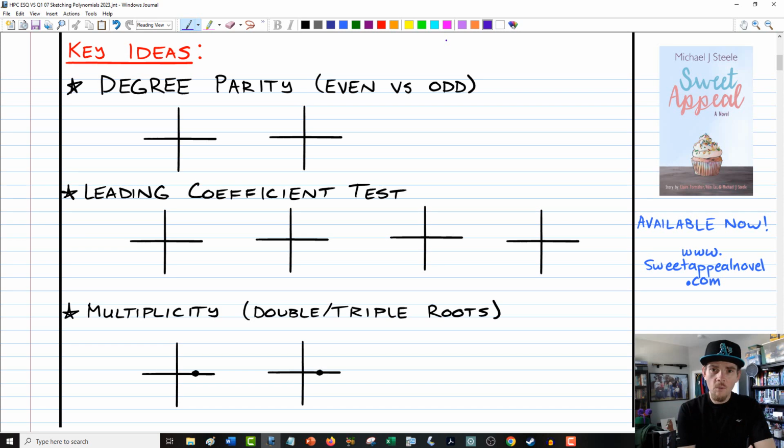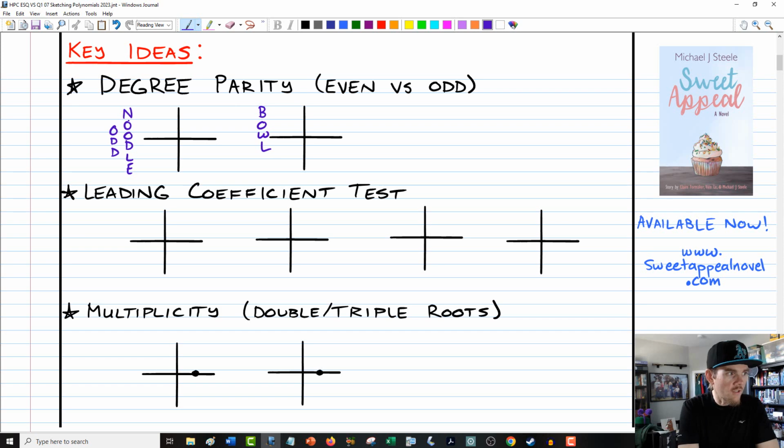So basically the first idea I wanted to remind you of is that the degree of the polynomial, which is the highest power of any term, of course we're in factored form, so it's the power of the leading term, is going to influence the general shape of your graph. And this is where that Franklin idea of the noodle versus the bowl comes from. It comes from whether or not your degree is even or odd. So if you have a noodle, we're talking about odd degree.